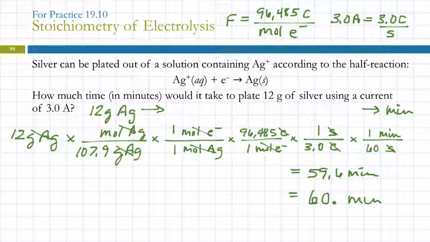For the testing, I would expect that you know this one: 1 minute is 60 seconds. And how many minutes in an hour? 60. So that's something I consider to be common knowledge. An amp being equal to a coulomb per second, I'll probably give you that somewhere on the list of useful information. But you need to remember that you could even go looking for a relationship there. I'll give you this one because that number is a little tricky to remember.